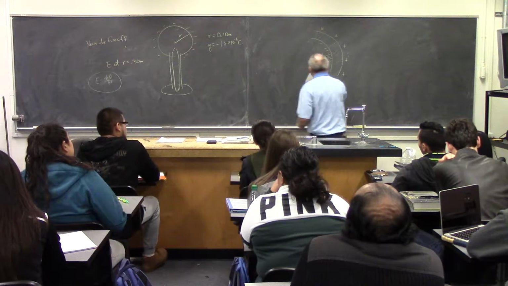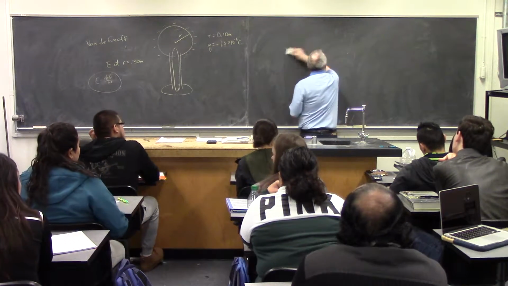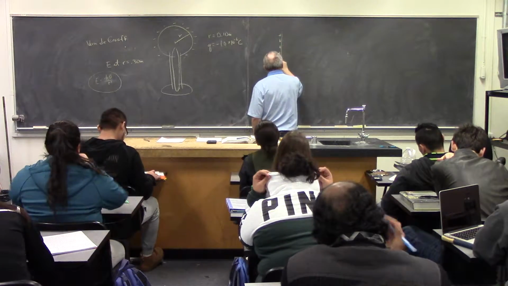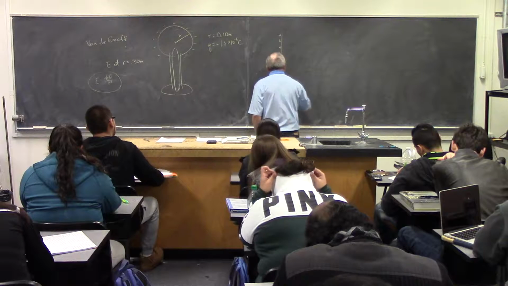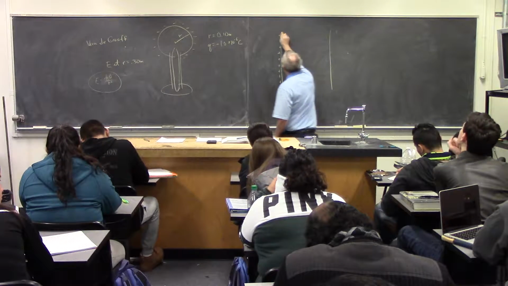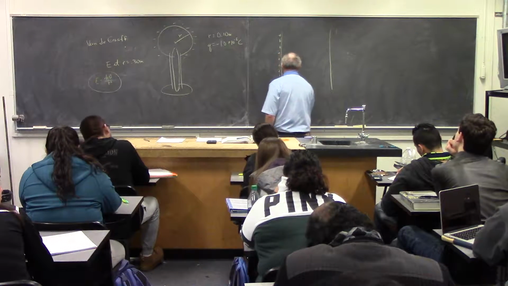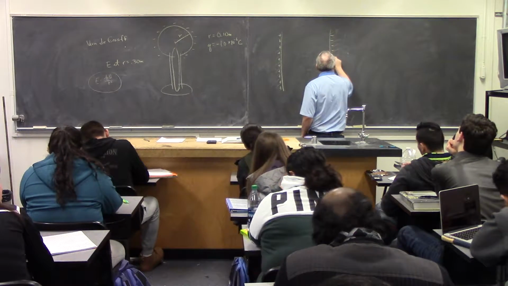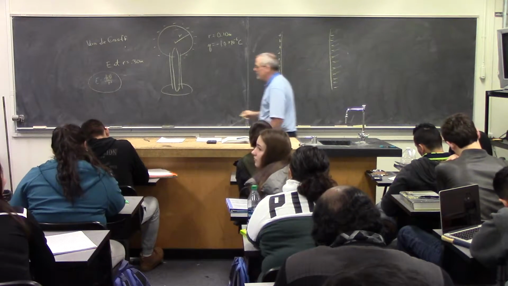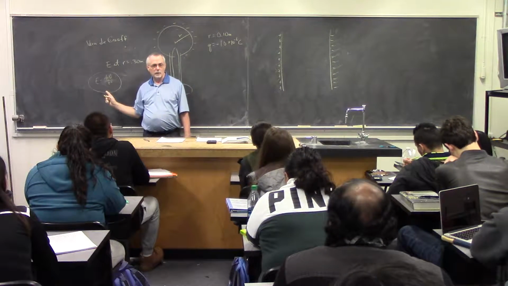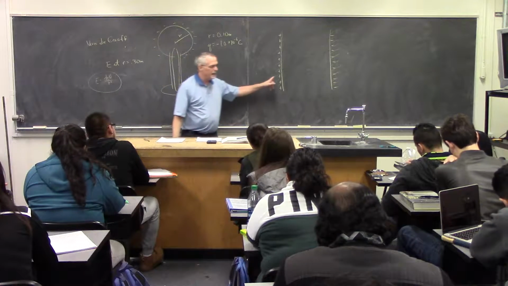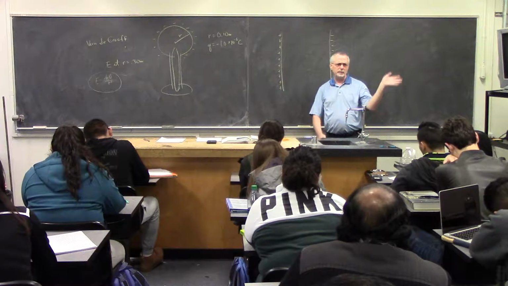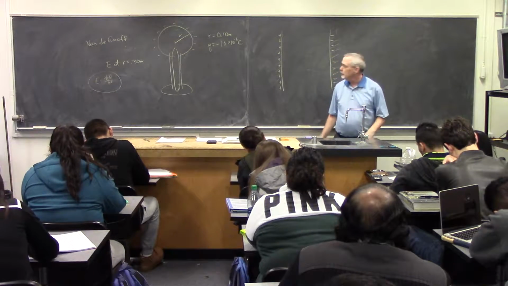Very convenient for other kinds of problems. This would be a situation where I have a plate that's positively charged, and I have a plate that's negatively charged. When did I say that this equation was valid? Point charges or spheres. These ain't that. So here we have big flat plates, charges distributed evenly. We're going to assume that these plates are essentially infinite in size.